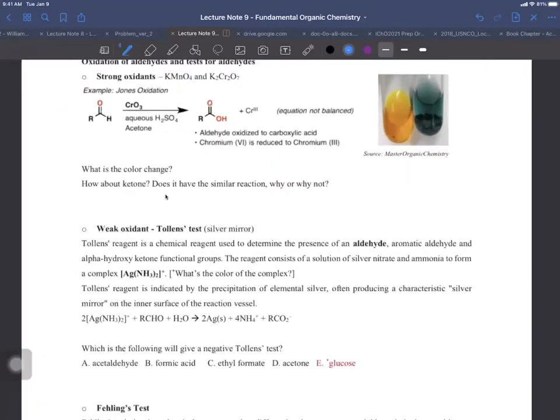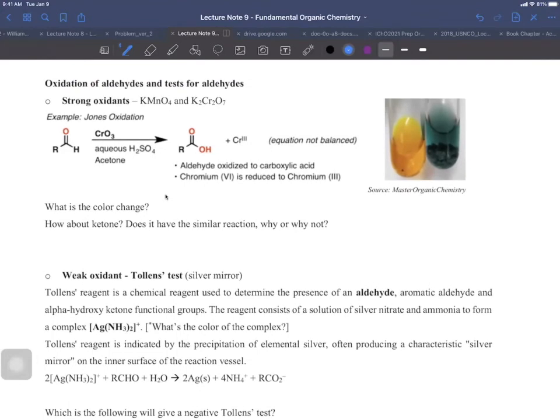So next, let's have a look at the oxidation of the aldehyde. Actually, aldehyde is even easier to be oxidized compared to the alcohol. So we can still use the strong oxidant, such as the +7 manganese or the +6 chromium. The commonly used reagents are the acidified potassium permanganate and acidified potassium dichromate, right? If we use this kind of strong oxidant, we can change the aldehyde into the acid. As we discussed before, there is an oxygen inserted in between the carbon and the hydrogen.